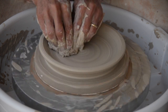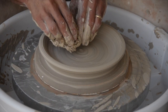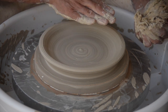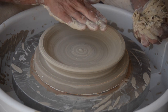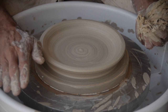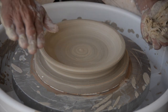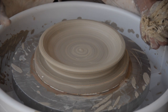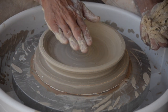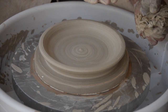The other thing that I think is super important when working on a plate is you want to make sure that your horizontal surface — your plate surface — is very, very compressed. So you're going to have to compress your plate really well, and I'm going to use a rib to do that. I also like to maintain just the slightest little bit of a dome. I don't want it to be completely flat, because if there's a little bit of a dome, it'll keep the plate from warping later as it dries.